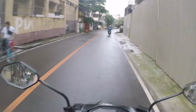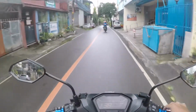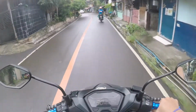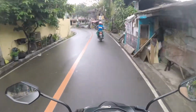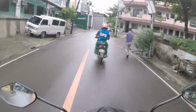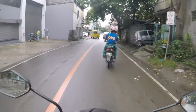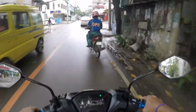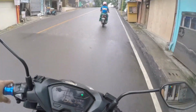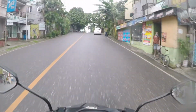Yeah, there's indeed a difference. I just dropped off my wife at her office, and it's fine. When it comes to the potholes, I don't know if there was a difference at all, but as I said, I can feel it. I feel something is different. What else? Yeah, I guess there's not much else to say about it. It's just legit.